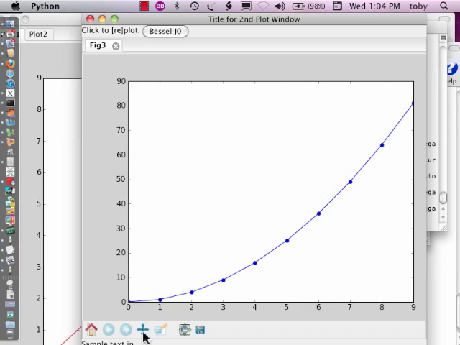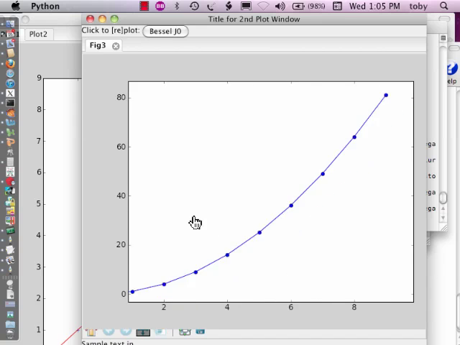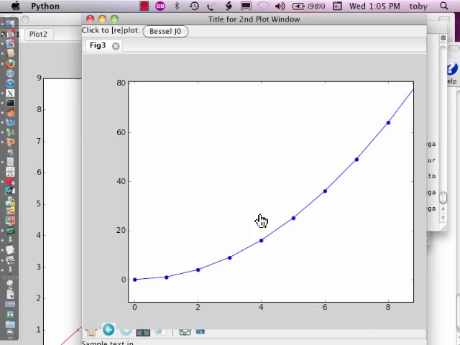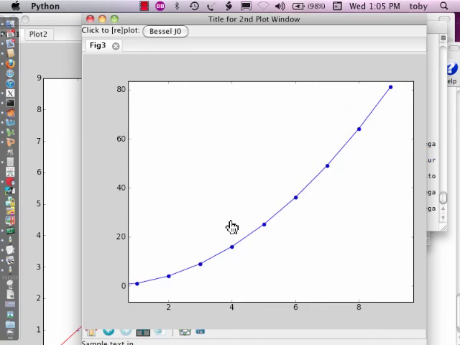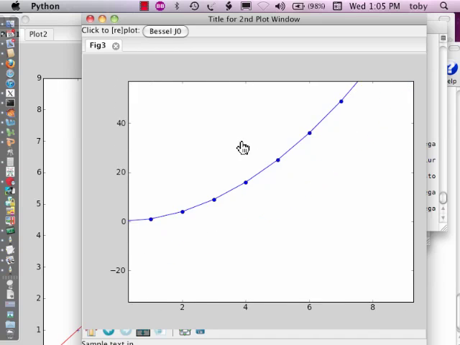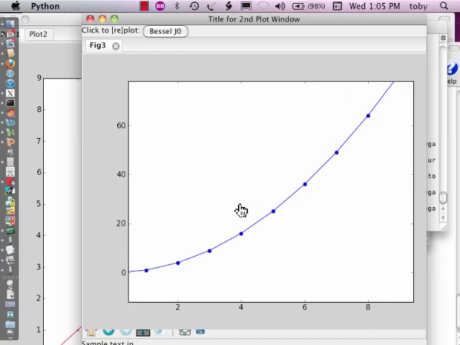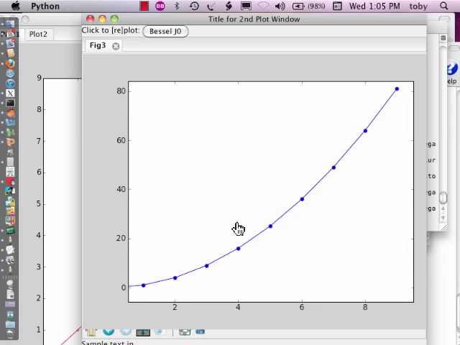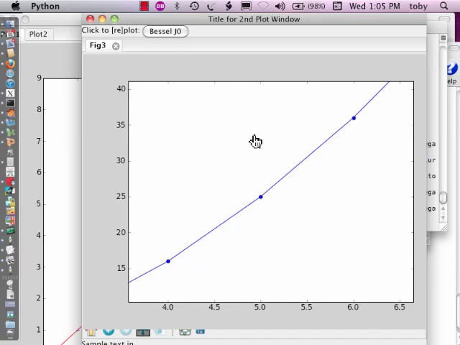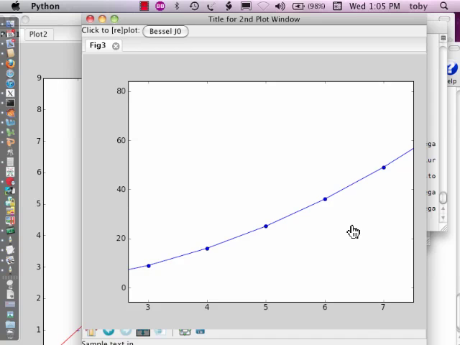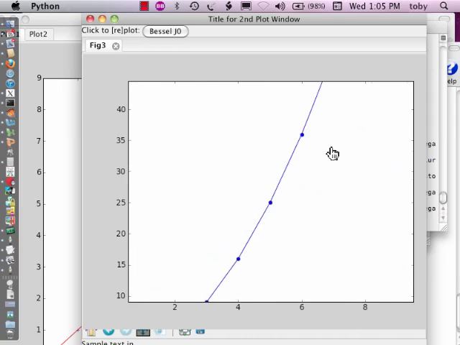Okay, this button here, if you click on that, you can move the plot around. If you have a multi-button mouse, with a multi-button mouse you can also zoom in and zoom out with this, which I'm not being able to do, but I know I can. Yeah, there it goes. So I'm using shift and control, and you can see now I'm zooming in or zooming out by dragging it, by moving the mouse up, and so on.